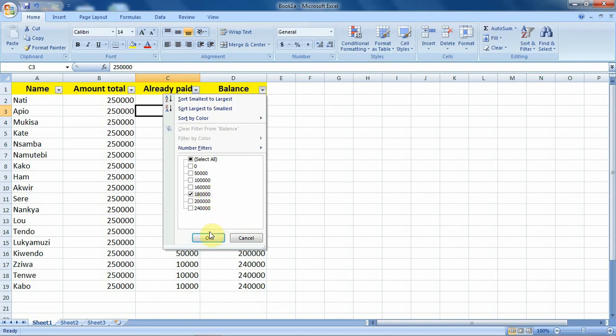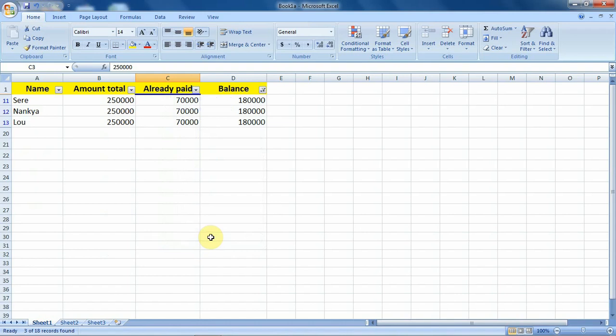So to do that, we continue and click on the OK button. When we click on the OK button and go under balances, we can see only balances of 180,000 and those individuals' names are there. So that's how we can use this filter option.